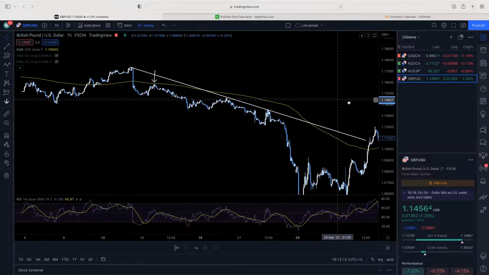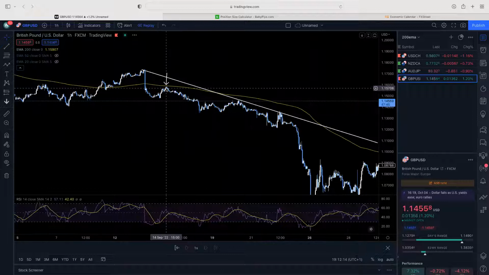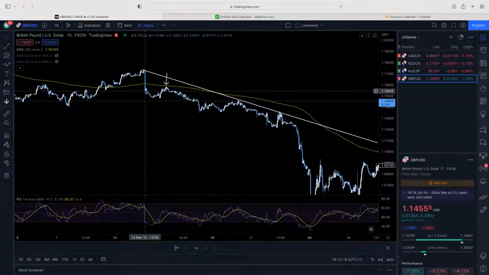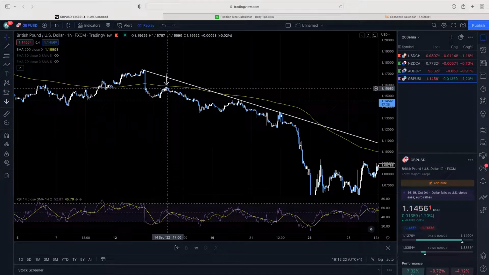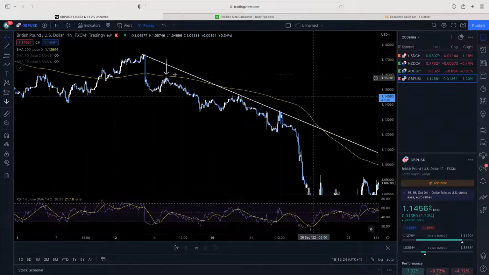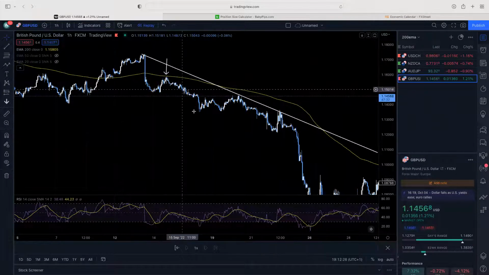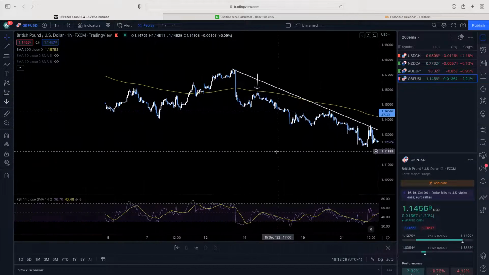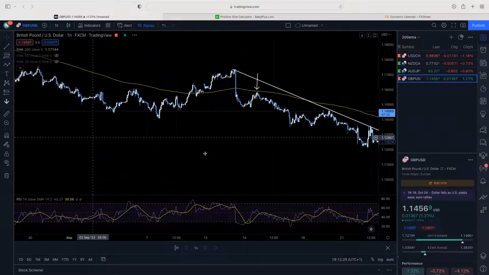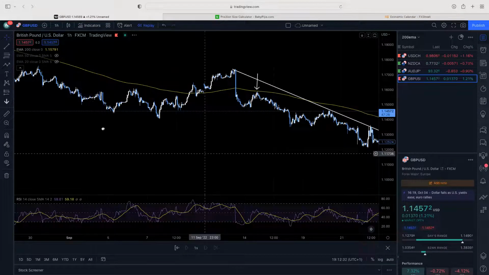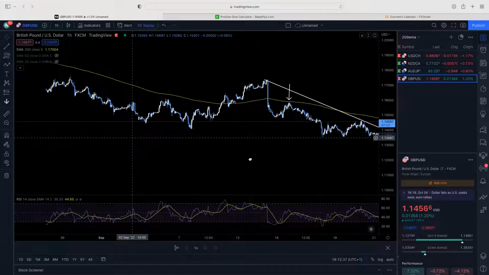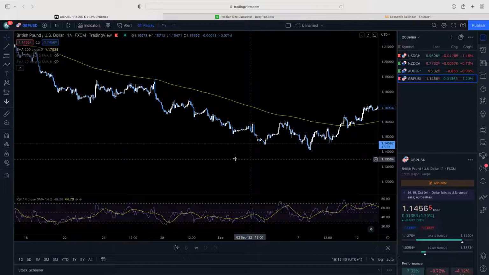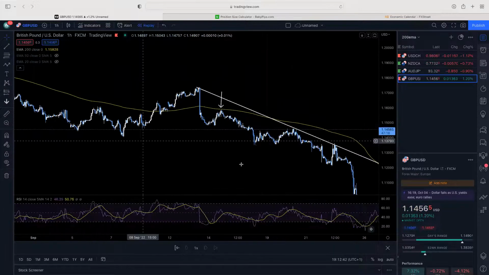If we go back in time to the last break of the 200 EMA, which was here, again, price completely crashes through the 200 EMA. And then on the next pullback from the other side to the 200 EMA, there's a pinpoint reaction and price goes the opposite way. And I think there was another example somewhere up here, or maybe I'm just making that up. Maybe I was making it up. Anyway, you get the gist of what I was saying.